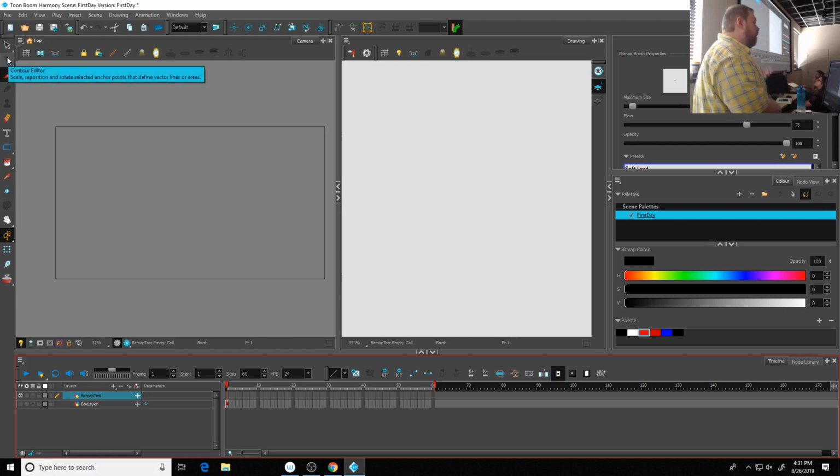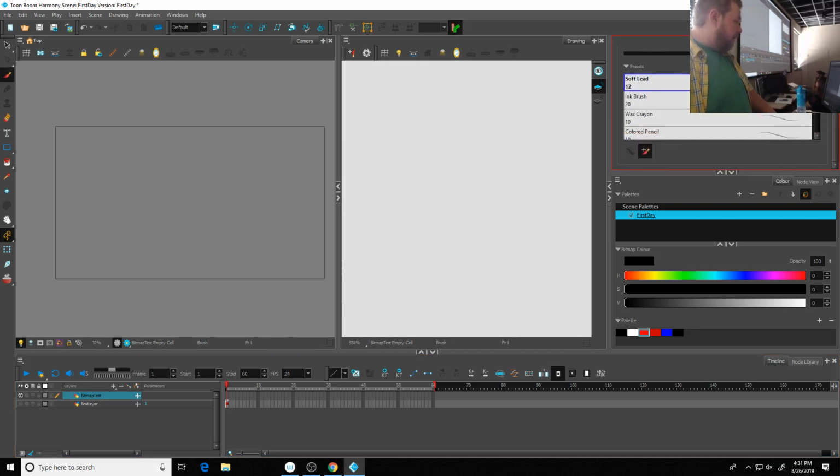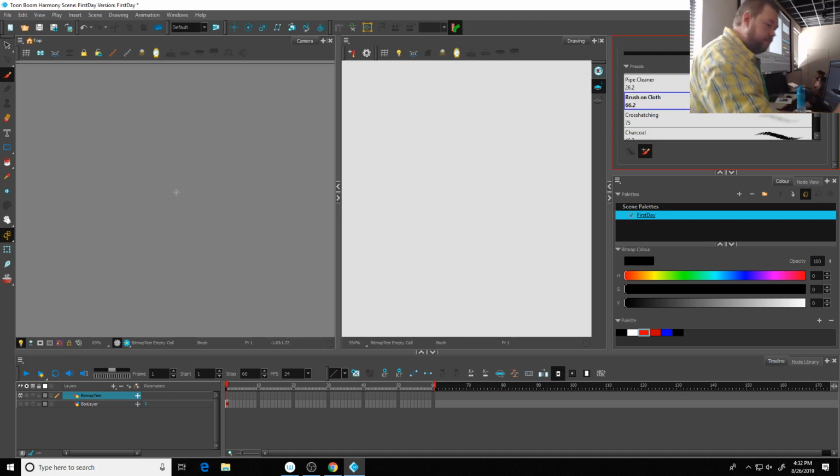Because when I'm doing bitmap, I can't do a fill, right? That's going to be a raster fill, and a vector fill doesn't really work that way. You'll also notice that really the only thing I can do is with this brush, but I get a lot of brush options that are very much like stuff you would get out of Photoshop. Right? And if I go in here and start drawing with this, it's going to feel.